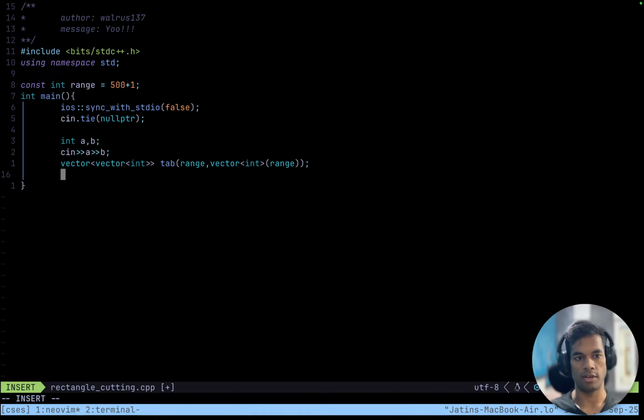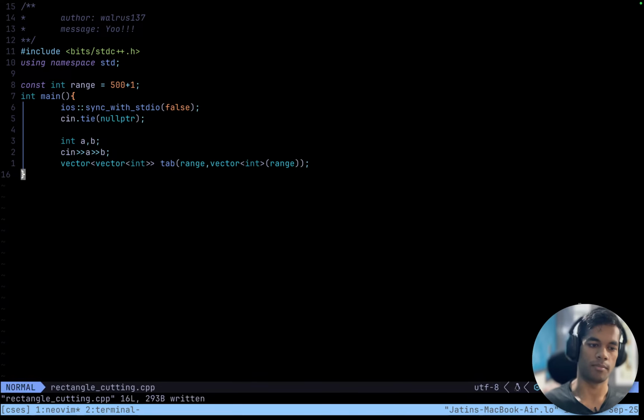And now the base case is for int I equals 0, I less than range, I plus plus, and tab I equals 0, which is already there. We don't have to initialize. It is already initialized.